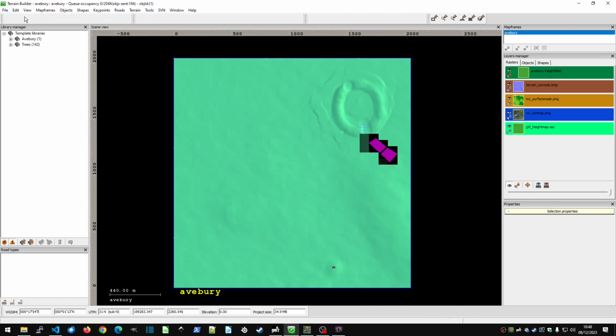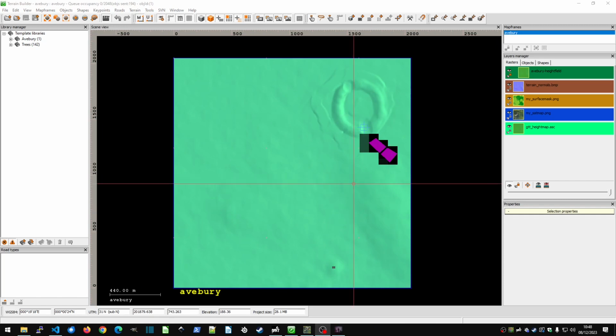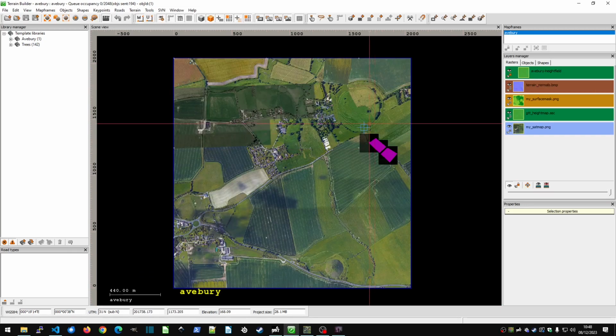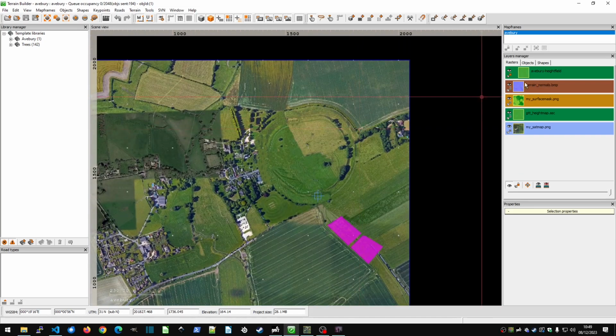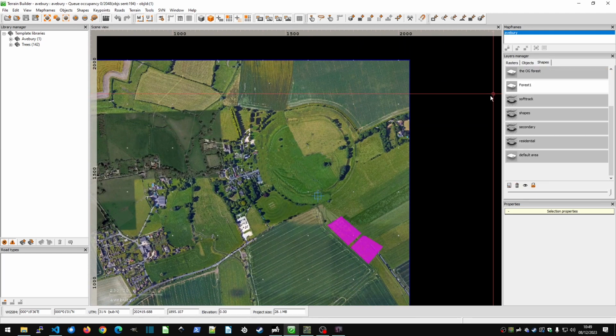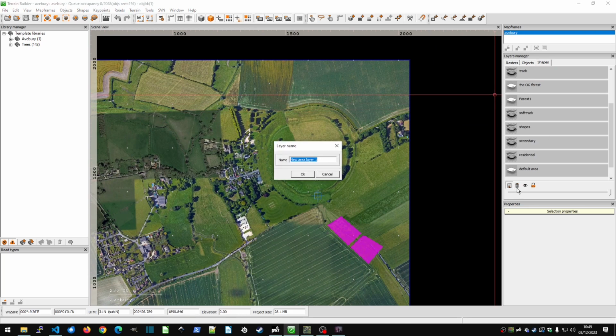Okay, so let's save, and then the next thing we want to do is put it in a forest. So let's just have some reference so we can see what we're doing. Okay, so it's almost a repeat of what we did before, but this time we're going around something interesting, so it starts to build up.